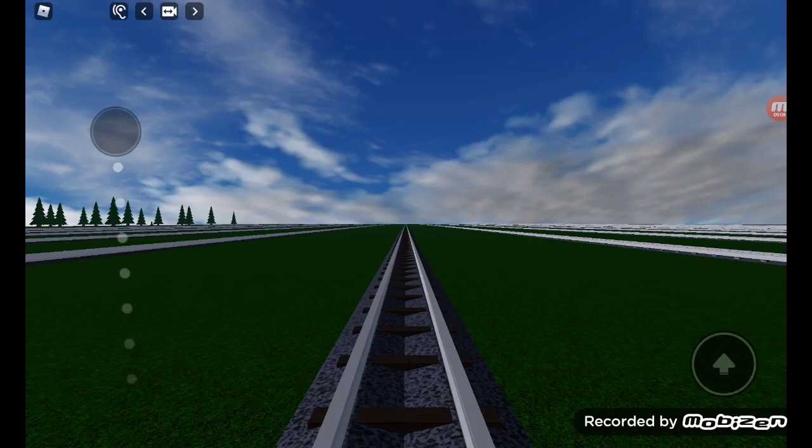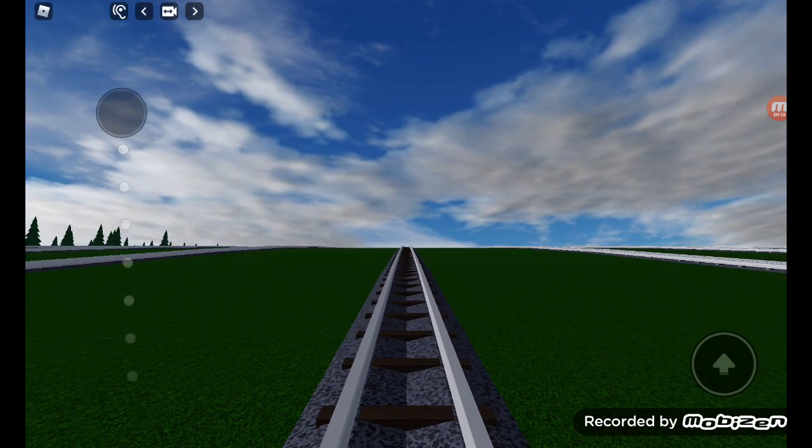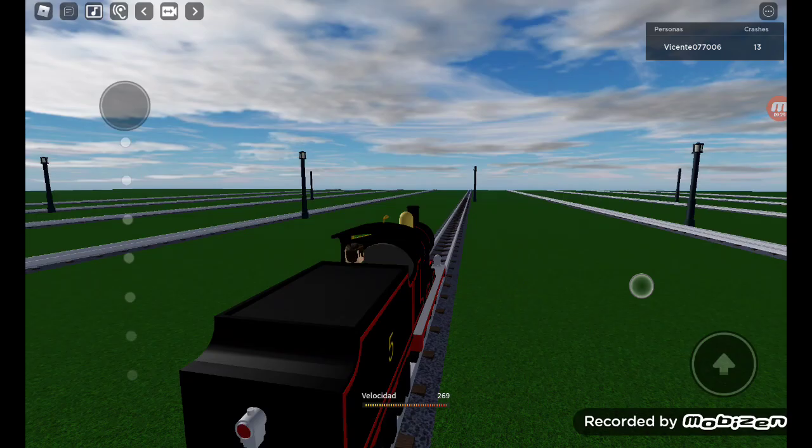This is the first person. We are in first person of James right now, guys. And let's see what will happen. We made it to the top! Hooray! We did it! We actually did it! Okay, let's apply our brakes!